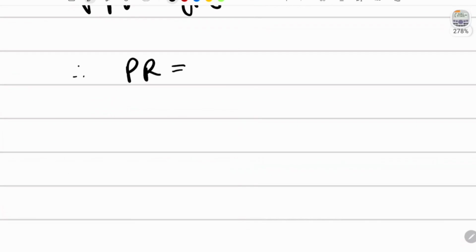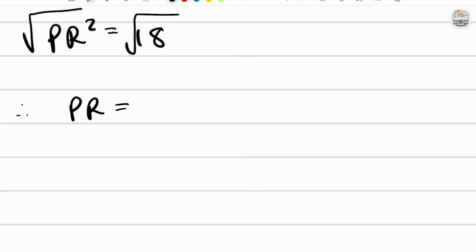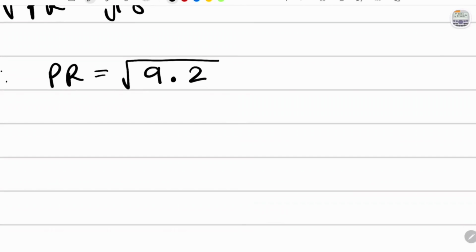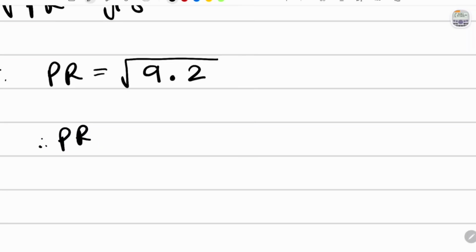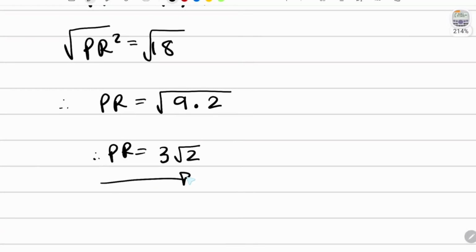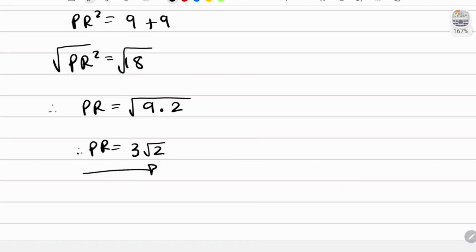So square root of 18, well, since 18 has 9 in it, which is a perfect square, we can separate 18 into 9 times 2. 9 times 2 gives you 18. And then finally PR is equal to, simplify this, you're saying the square root of 9, which is 3, and the square root of 2, which does not simplify to a whole number. It just stays square root 2 as a surd. So your final answer for a diagonal, any diagonal, would be 3 square root 2.